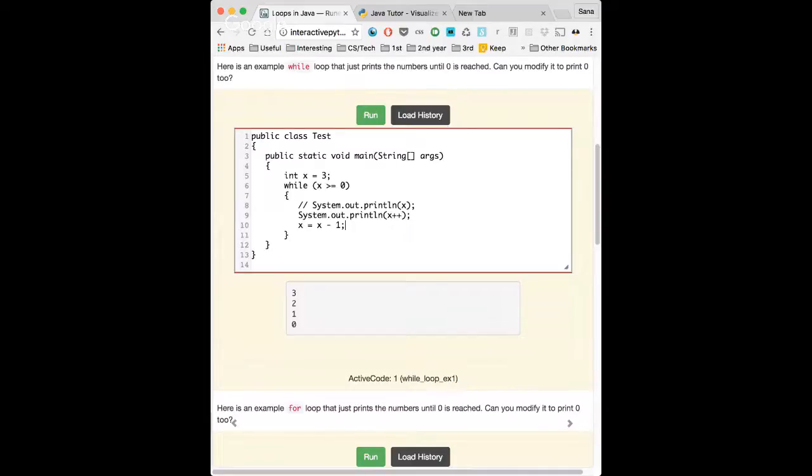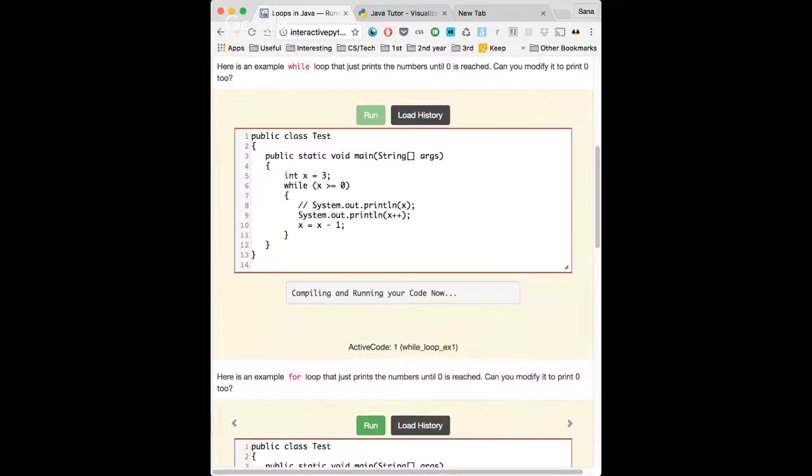So I think someone had said it, maybe Anaya, but I think it will print 3 forever. And it might actually crash this thing, which is a bad idea. Okay. I think I might have crashed it. But yeah, what it's going to do is print 3 forever. Why will it print out 3 forever?